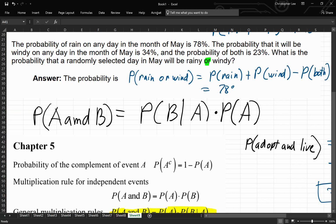So what's rain? 78% plus windy 34% minus 23%, right? 0.89. Beautiful. Or 89%, right? That's part B. That's the formula. You always subtract the both. A and B, rainy and windy at the same time.